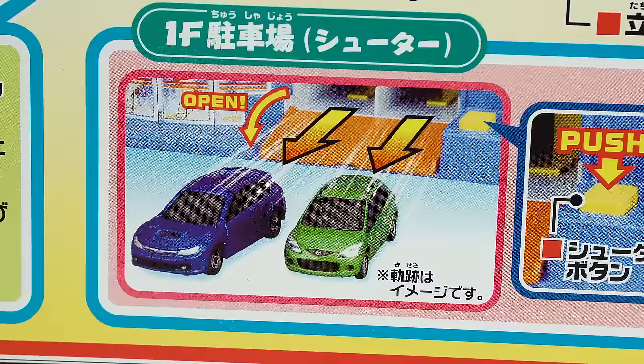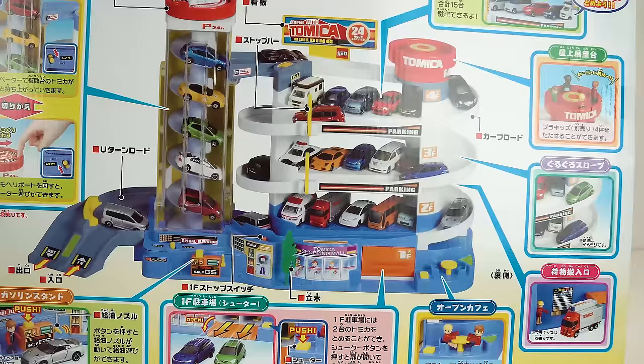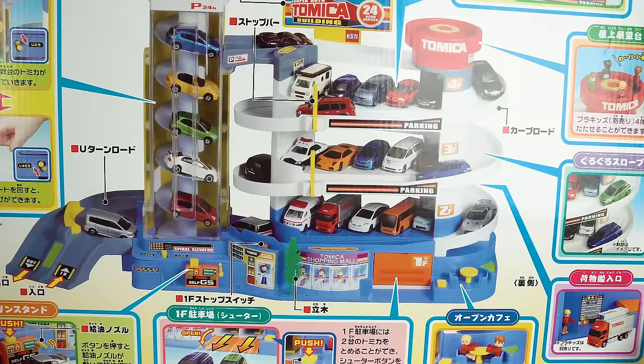They can race out of the garage, and they even have these cool Lego-looking figures that you can collect as well. But today we are gonna play with these cars! Let's open it up, put it together, and start playing!